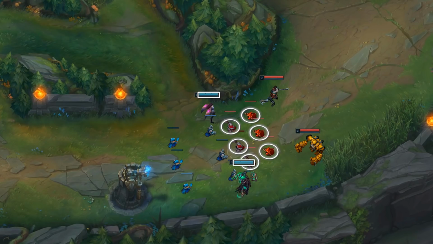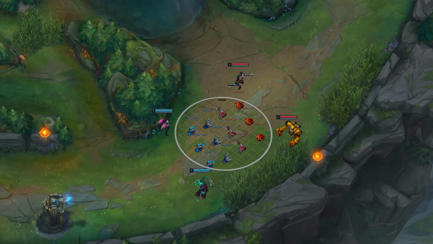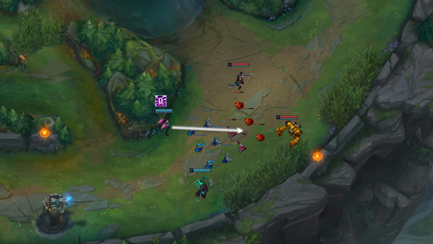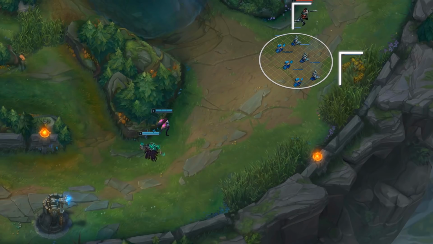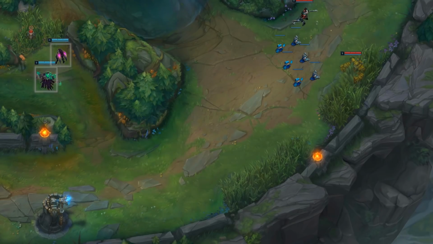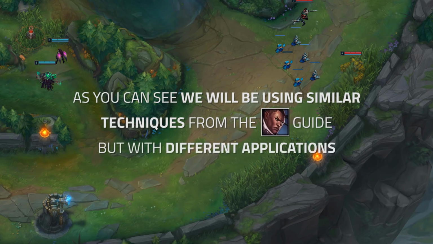We're still going to try to freeze the wave whenever possible, but this time it's to farm super safely without losing health to properly respect the matchup. When the wave unfreezes and starts to push out, we're still going to look to last hit and slow push, but our goal is to get it pushing back to us as safely as possible and to use the tempo advantage we get from crashing a fat minion wave to quickly clear pinks and place vision if possible, instead of using the fat wave to trade. As you can see, we'll be using similar techniques but with different applications. If this was confusing, we'll be going over it throughout the video, so bear with us.